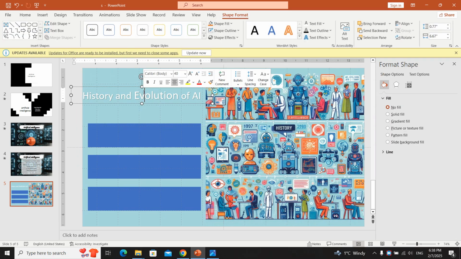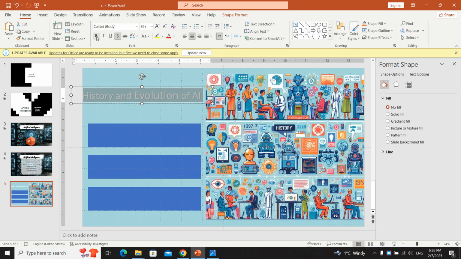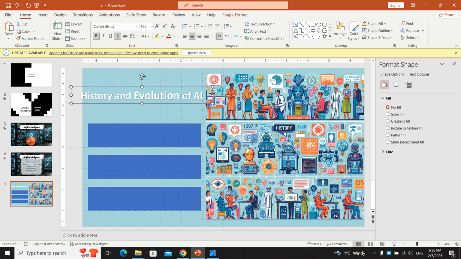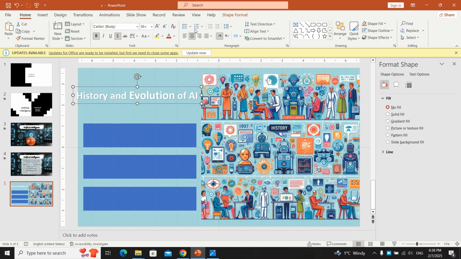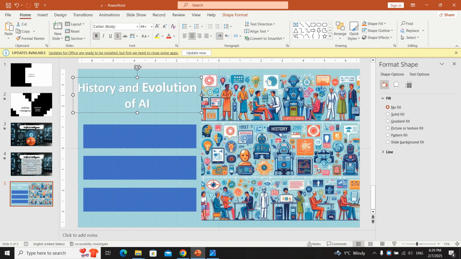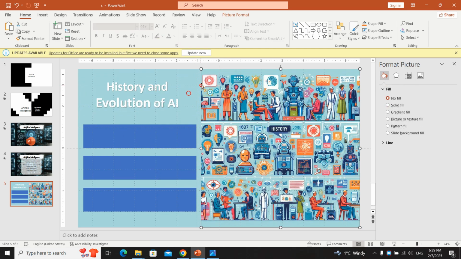Okay, we just create this text and we bold it for better seeing, and I'm going to reduce its size and increase it in size and just reduce it a little. Okay, it's good.